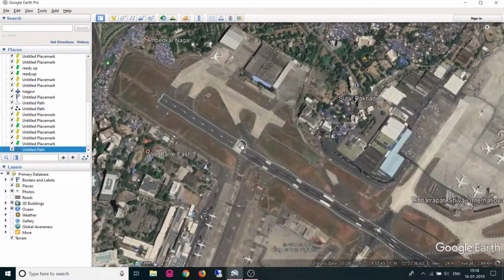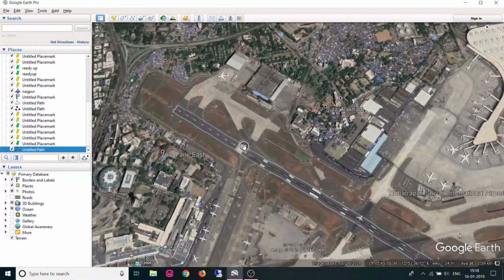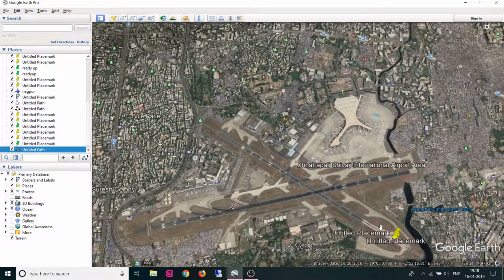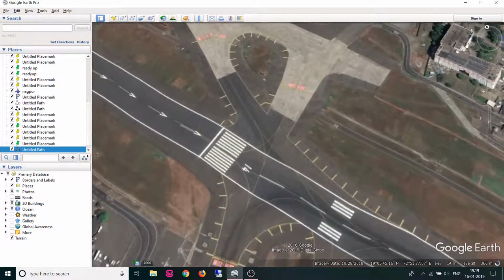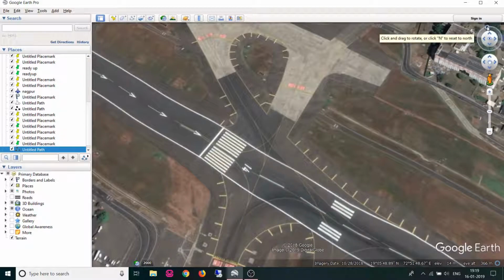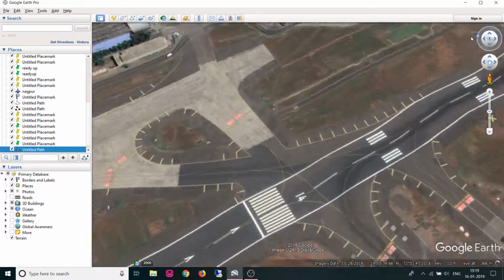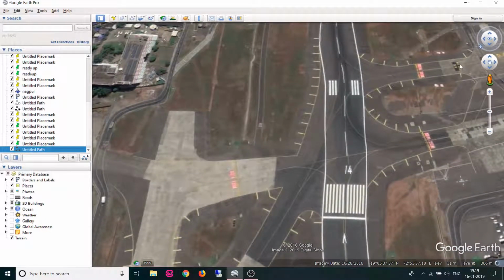Okay, so in this part we are at Mumbai airport and we have this runway from which we will take off. Now I will tell you how to align with the runway for your takeoff. First of all, your runway should be like this, and for this you have to rotate the map. Click on this N, it should have a different color, and then drag it like this.